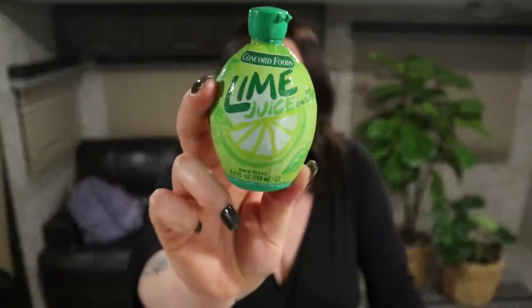Okay, I usually always have sugar-free lemonade. But I've noticed it kind of starting to give me acid reflux, and I really don't want to be eating so much sugar-free items and drinking sugar-free things all the time. So I've been taking a break from sugar-free lemonade, and I've just been doing lime juice. It is so good. I love lime.